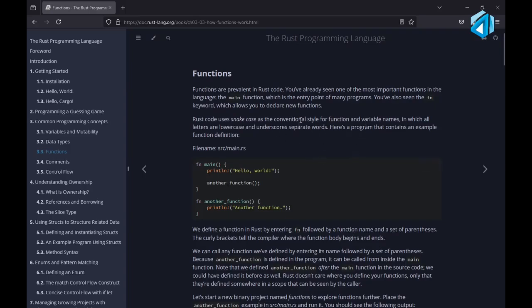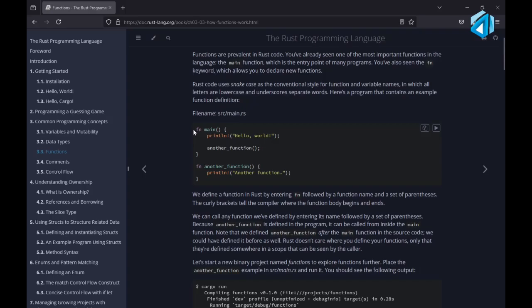So how do we define a function in Rust? Here is a simple example. We write fn to show that this is a function, then define the name of the function with brackets, opening and closing, and then the curly brackets, opening and closing. So this is how we define a function, and this is how we call a function: by just using the function name, passing the parameters if any, opening and closing brackets, and a semicolon, right? And here is the second function defined.